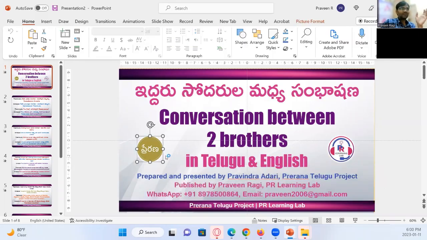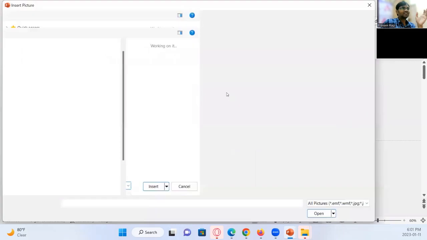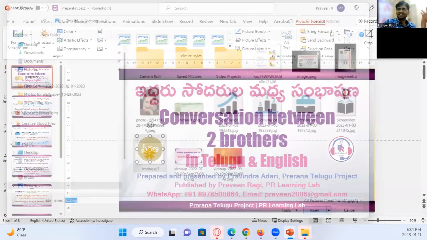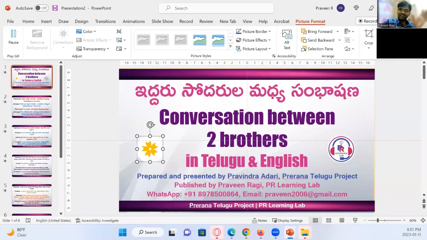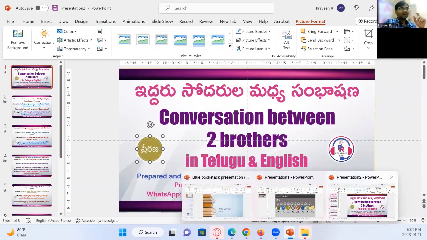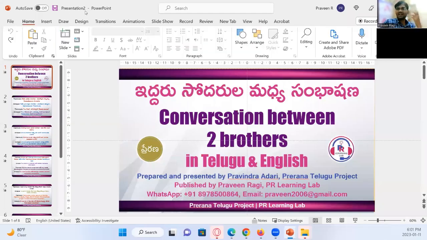This one, if I want to replace, I double click. Then I go to change picture. Then I put some other picture here. For example, maybe this one, like that. It's like a template. It's already there. Then I change it to my requirement. But the difference between the template and a normal file is when you open this one, it will be like untitled presentation. See, untitled means you must save this document with some other name.